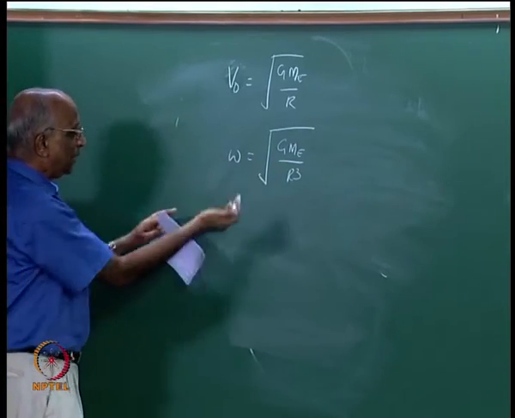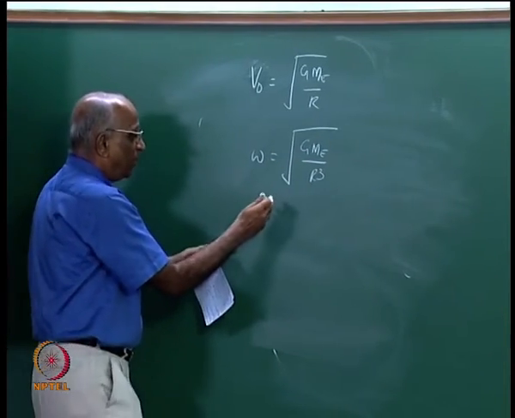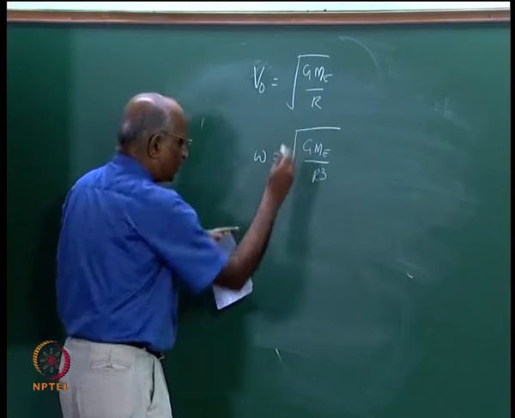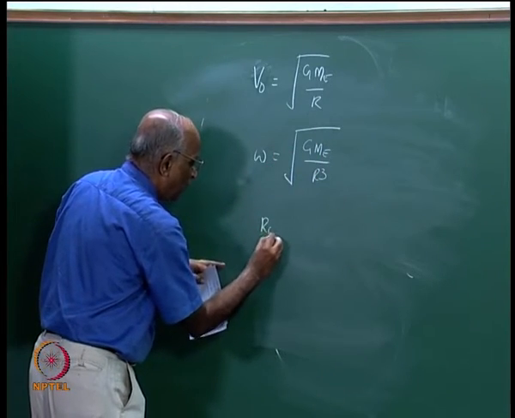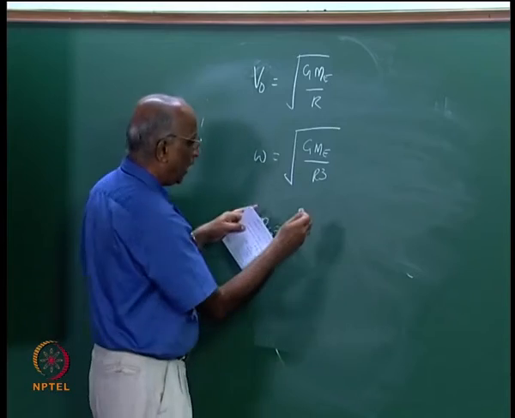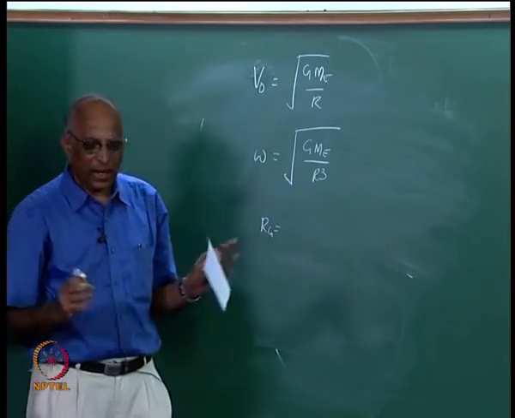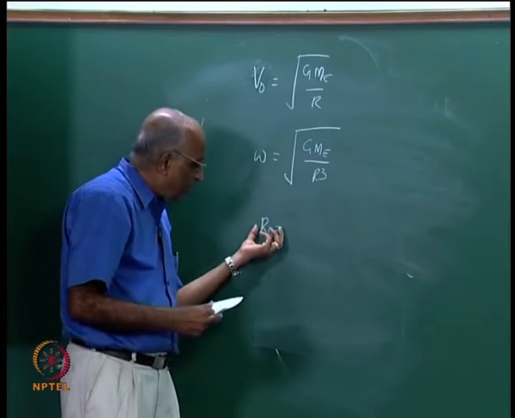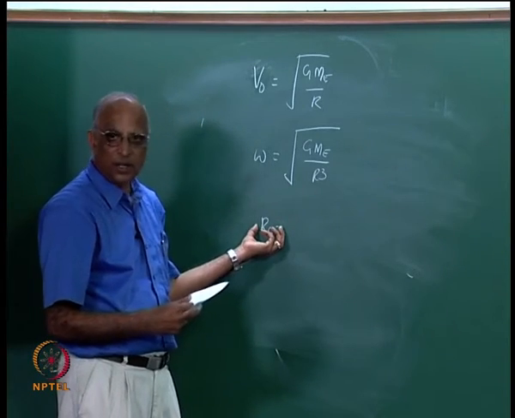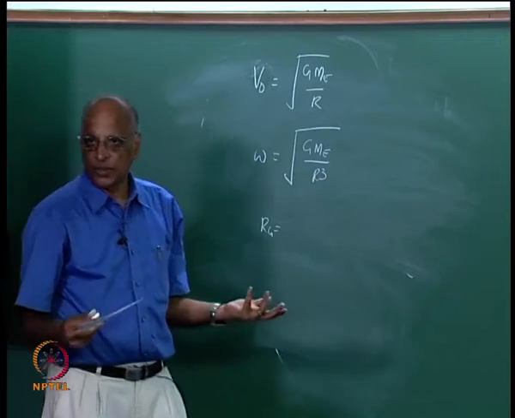When the period of rotation of the satellite and the period of rotation of the earth are the same, we get the value of Rg as equal to 42,000 kilometers, or the height above the earth as something like 35,000 kilometers. And this was postulated by the science fiction author Arthur Clarke. It is also known as the Clarke orbit.